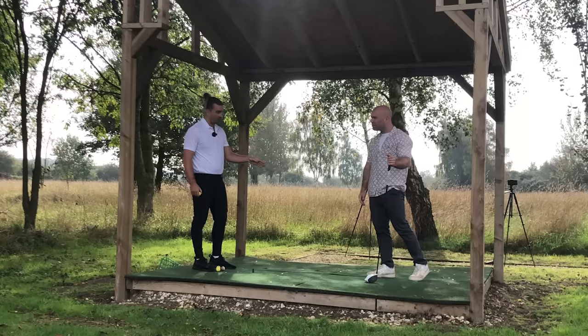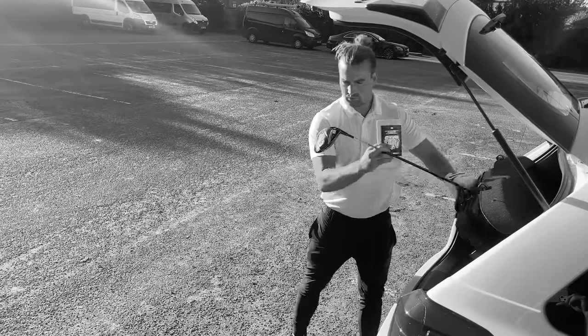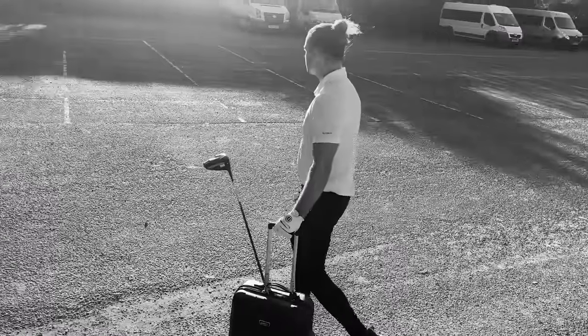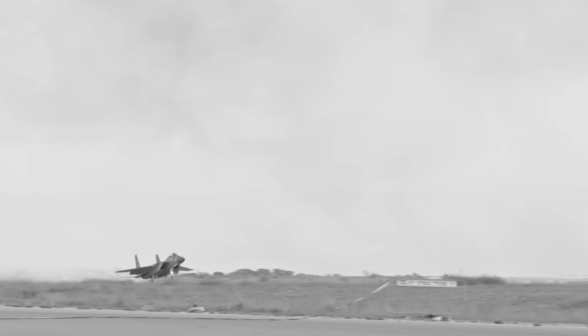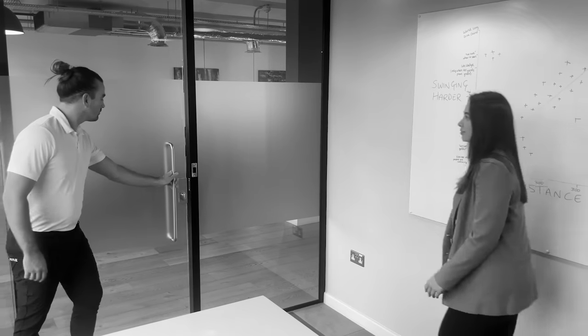That's 100 yards further than I was hitting it before! The beauty of it, James, is that you don't have to take my word for it. I personally went to visit Tash Wing at Stevenson University of Columbia, Ohio, and she gathers the biomechanics and evolutionary history behind why hitting the ball harder makes it go further.